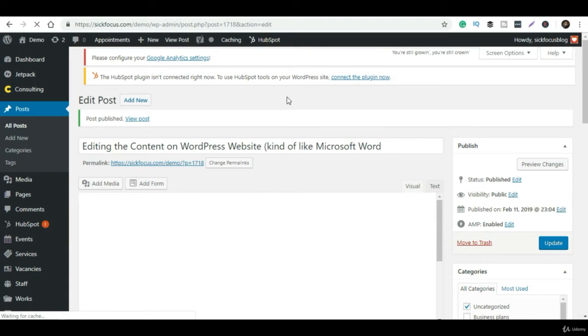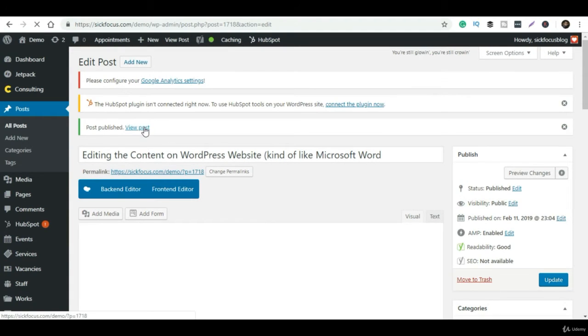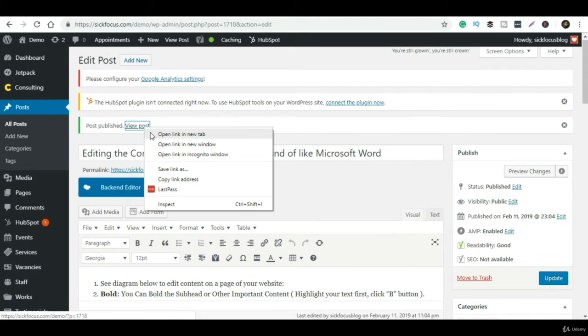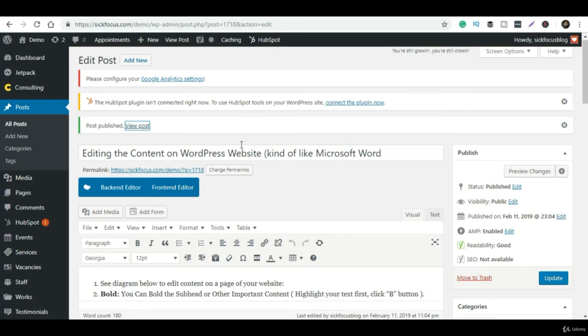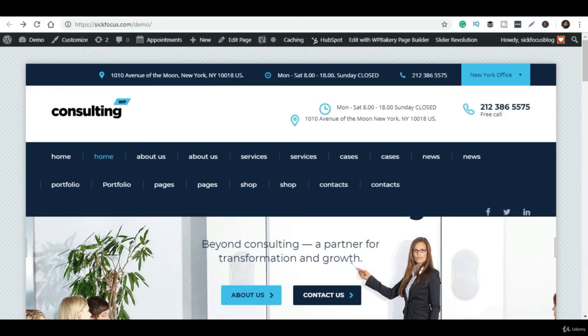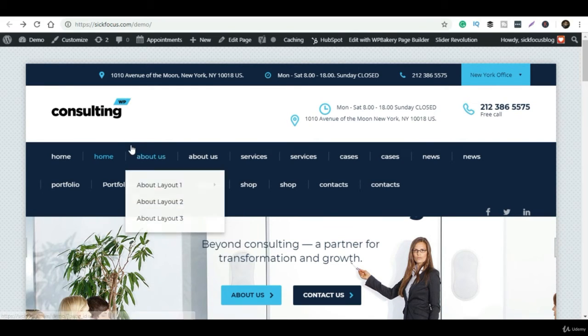Without a blog post, a website won't get ranked. If you are thinking of creating a website and generating business from it for a long time, please make sure you use this feature and take advantage of it, because without it, it is not going to be possible. And in this part, I'll show you how we can customize this menu part.